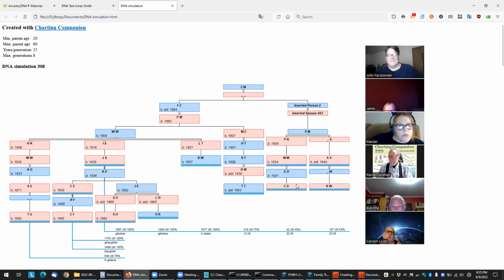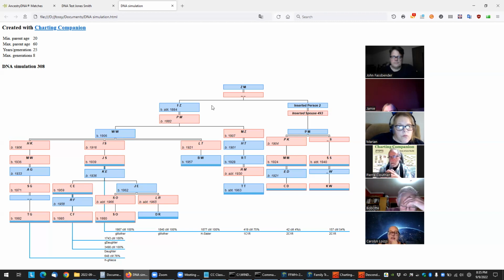Pierre, I have a question about the DNA simulator, because it kind of throws me into the what-are-the-odds tool that's out there. If I'm using this to find out where one of my matches, who matches my other matches, would fit, would this give me an idea of where they should fit? Like if I don't have access to their matches to know how they match those, but I know how I match those other people. You're going to need some DNA in common, some match material. Our shared matches.